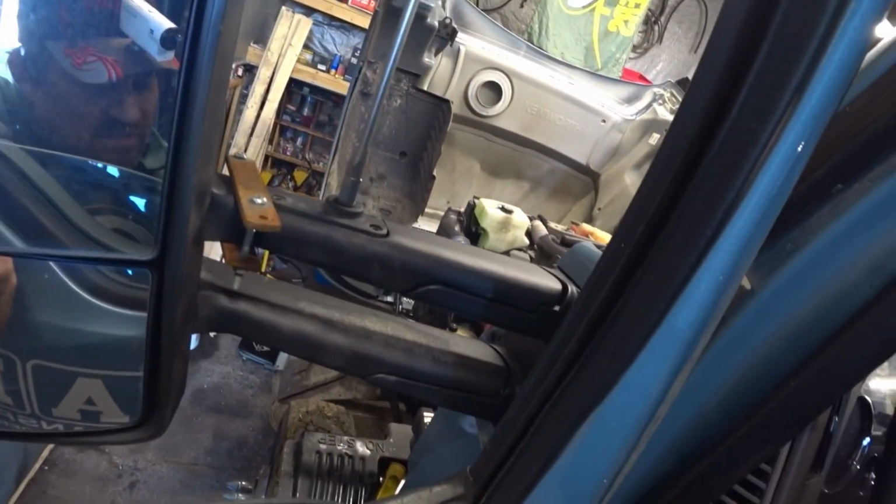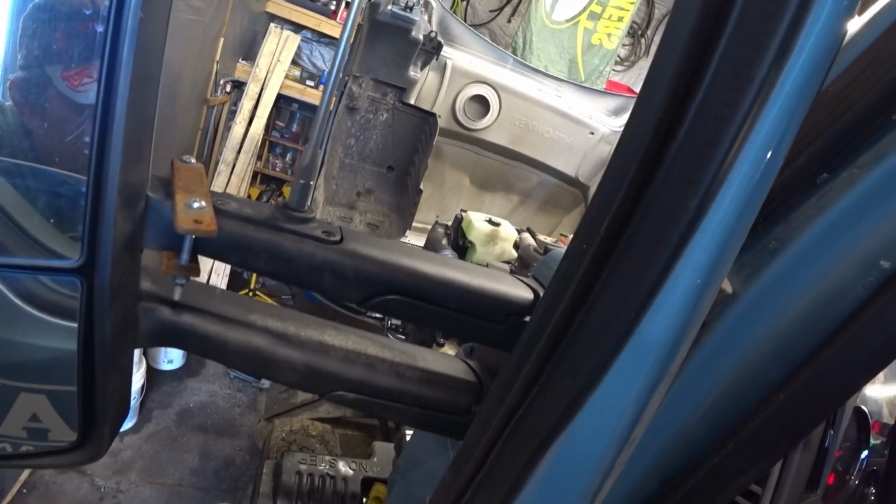There we go. Alright, we got our oil changed, our filters all changed. Now we just got to prime the fuel filter. Just turn the key on. Let it sit on for a little bit.